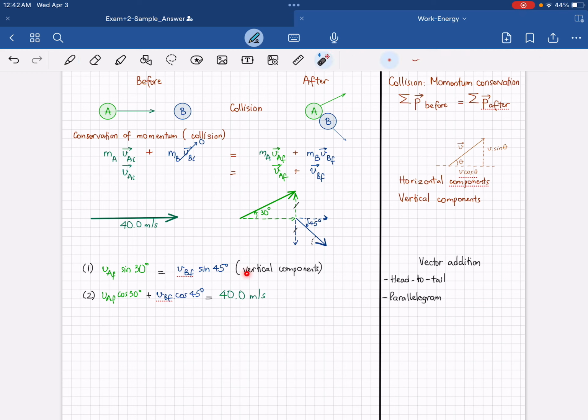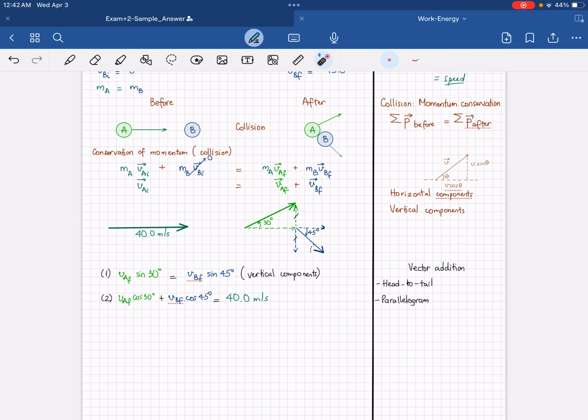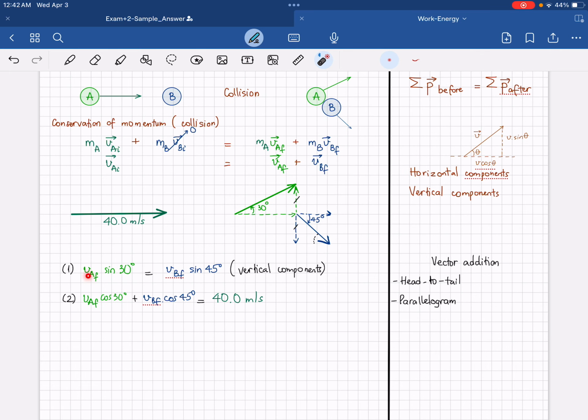Do you see now? Now we have two equations with two variables. This one is the first variable, this is the second variable, and I believe you can solve from there. Try to solve it yourself, or you can just use the calculator to solve it for you. Treat this whole thing here as an x and this one as a y, and these are just numerical values.